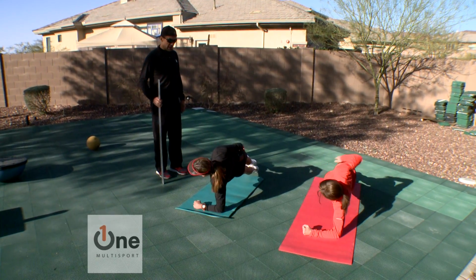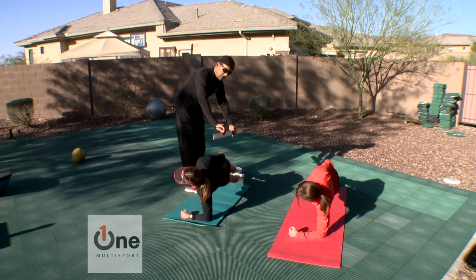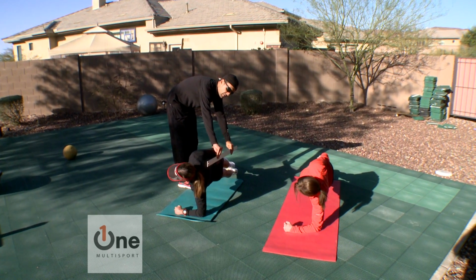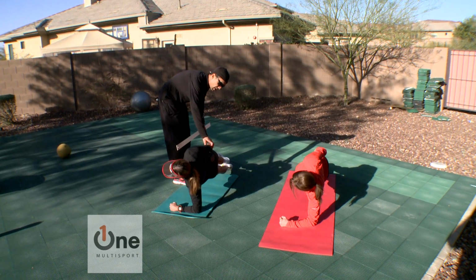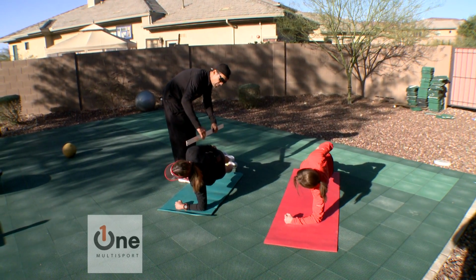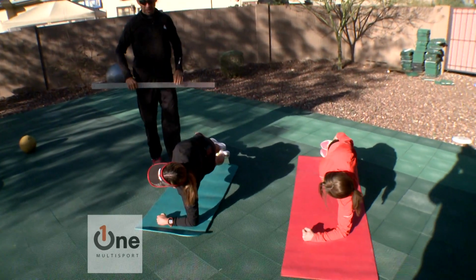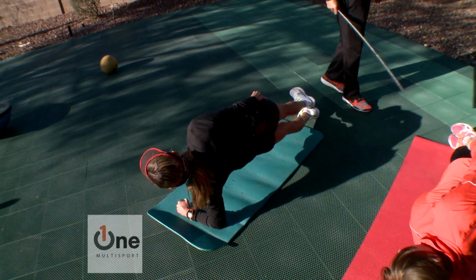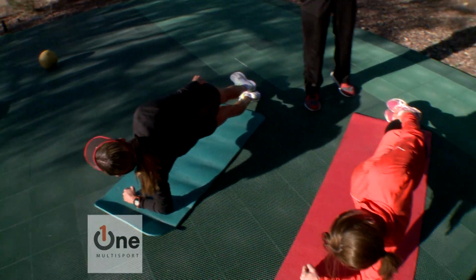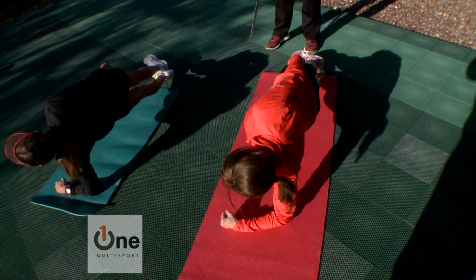Okay, so when we're doing side planks, I keep emphasizing the importance of keeping everything straight. See how there's a straight line right here, and that's what we want to do. And Sue can demonstrate what it's like to have your tail sticking out, which is bad form. We want it to be straight, so straighten back up. You also don't want to start to drop here. Yep, don't drop your hips. If you do, Cindy. Okay, good job, Cindy. Looks good.